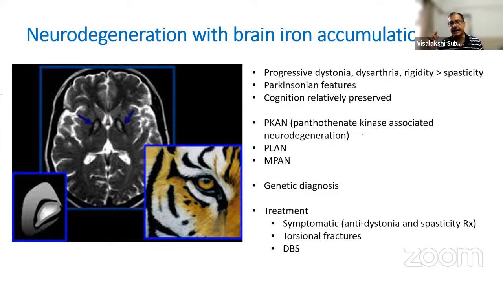The thing to mention is that some of these dystonias can be so bad in this condition that they can present with torsional fractures. And that's how they come to the orthopedicians because they've had a significant fracture. And if you fix them, they will again go on to fracture because the dystonia needs to be controlled optimally. And sometimes medicines don't work, and you need to go for things like deep brain stimulation to treat this condition. Chelation usually doesn't work in this disorder, sadly.